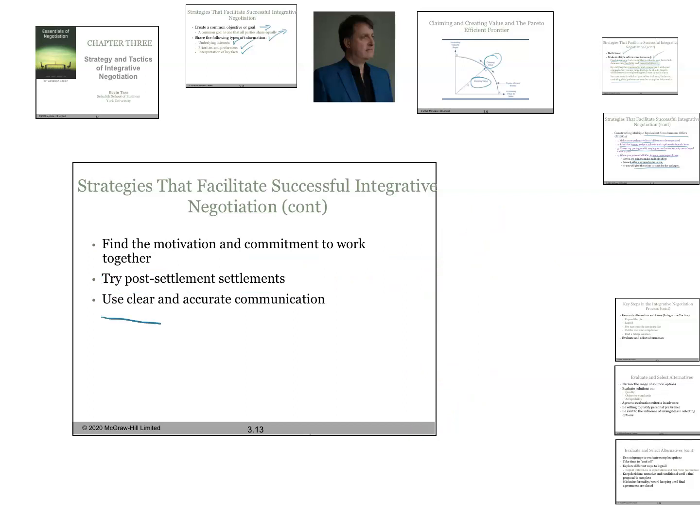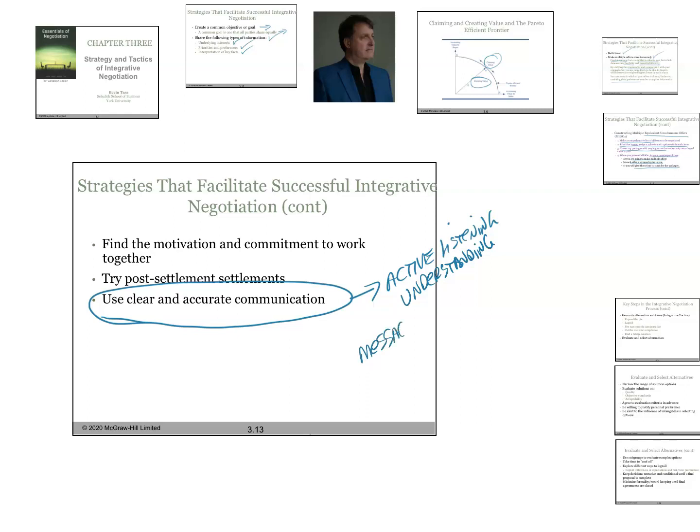The next one is using clear and accurate communication. This strategy, which you could argue could be used in combination with every other strategy, is really about being crystal clear in communication going both ways. So it's not just about what we say, it's also about using active listening, checking things out with your opponent as well, making sure you really understand them. And we want to make sure we use whatever channels we need to ensure that our messaging is consistent and clear.